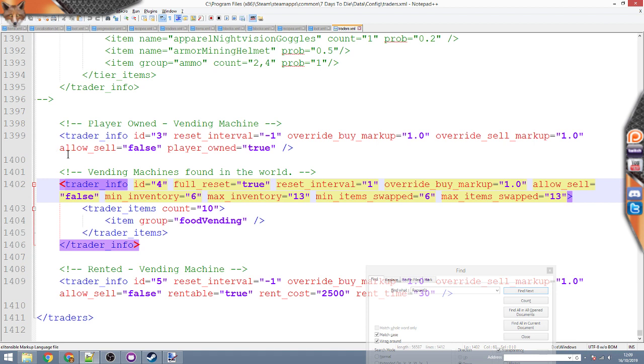Trader info. So yeah, it looks like this is actually outside of the trader item groups. So let's go and see if we can do this one then. What we need is the trader info ID of 4, and then we want to set the reset interval attribute. So that's what we want to do. Let's go ahead and do this one.